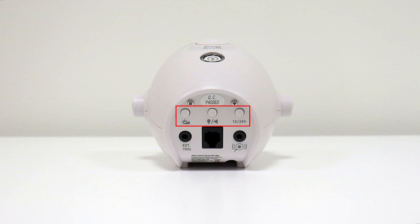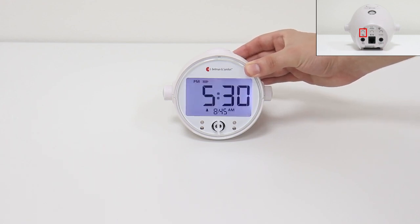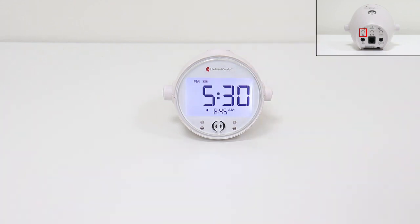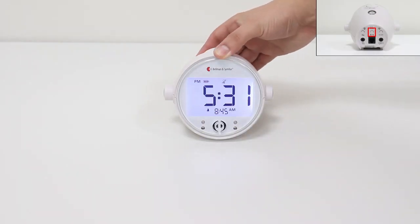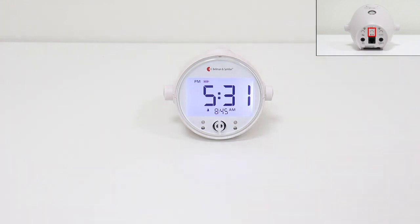On the back side of the alarm are three buttons. The first button is a dimmer. It can adjust the brightness of the backlight for the screen in 5 steps, from low to high. The last step is a permanent backlight. This is how the brightness levels of the backlight look in a dark environment. Next to the dimmer is the flash and sound on/off button. This can turn off the flashing lights, the sound, or both when the alarm clock is triggered.